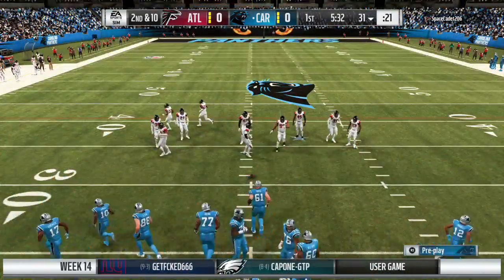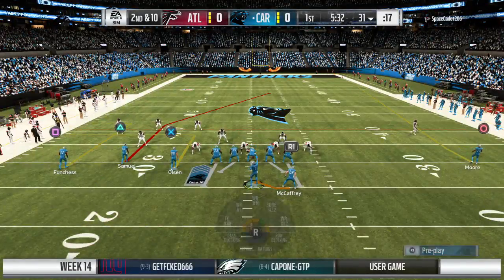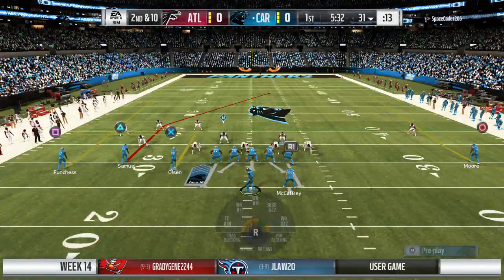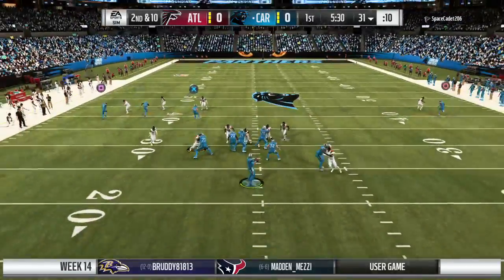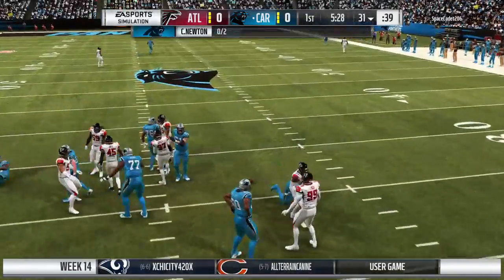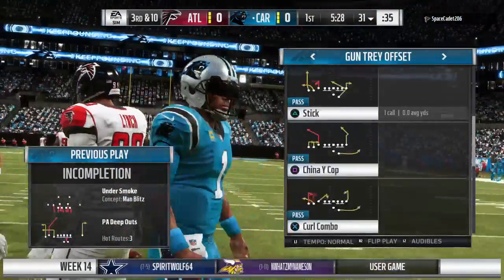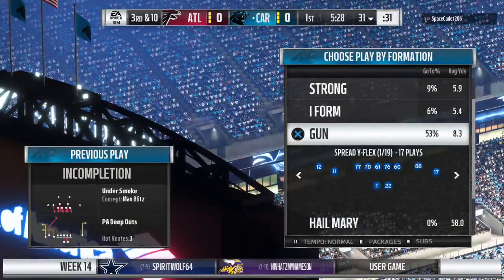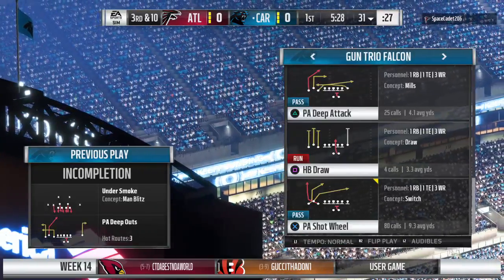Line of scrimmage, the 31 as they line up, 2nd and 10. Back to the air, Newton on 2nd down. And he takes a shot on the release as this will be incomplete. Pressure, and that's certainly going to be a key to this game going forward. And that time, they were able to get in there and influence the throw. And remember, quarterbacks got to get rid of it. They don't have the tuck rule that they can fall back on anymore.